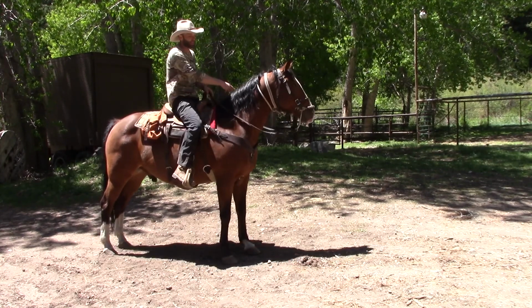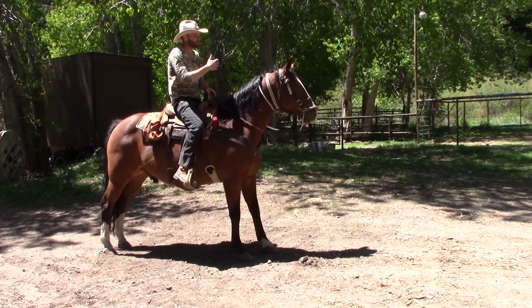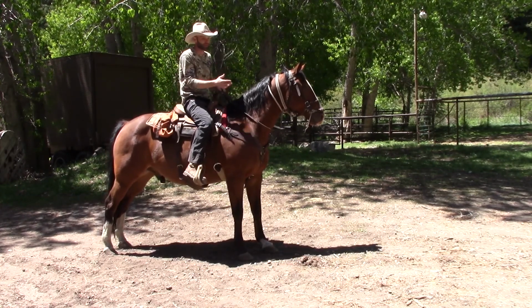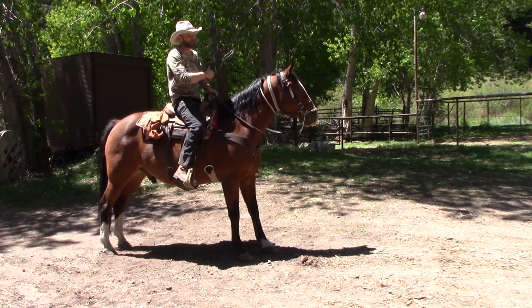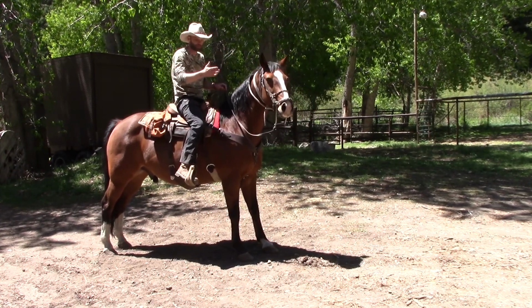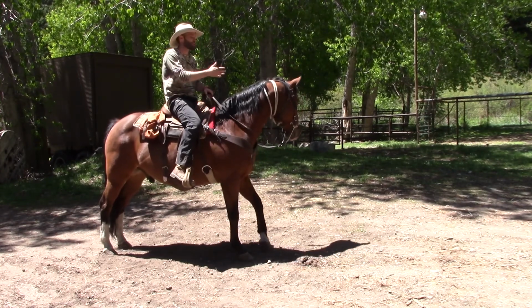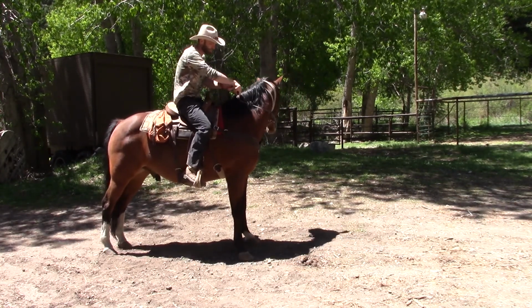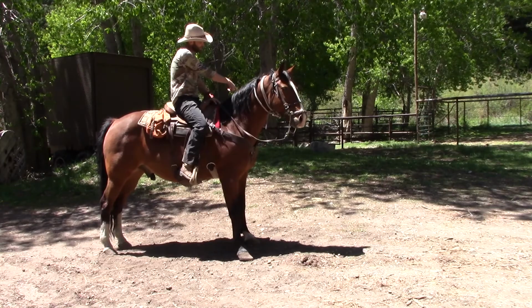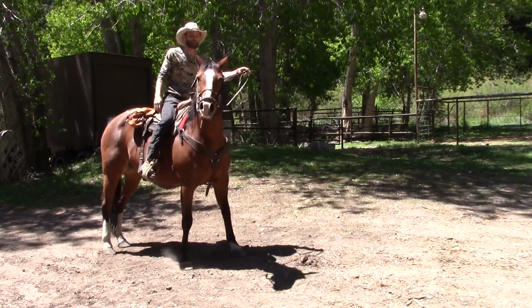And, you know, they may be eating grass and you don't want them to do that. Like we tell our clients, if they grab a little bite to eat or whatever, it's not a big deal. But you don't want them eating a lot because then you end up with big gaps in the line and they'll trot back up to the other horses. So we try to deter that behavior. But if they're a little dull in terms of their reining, sometimes if he's eating off that side, just going like this and Western reining him back, he'll ignore it.